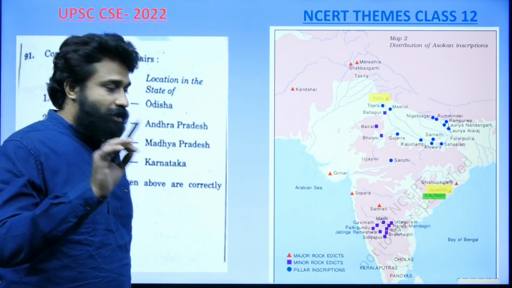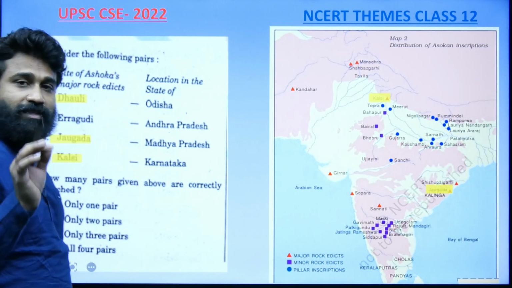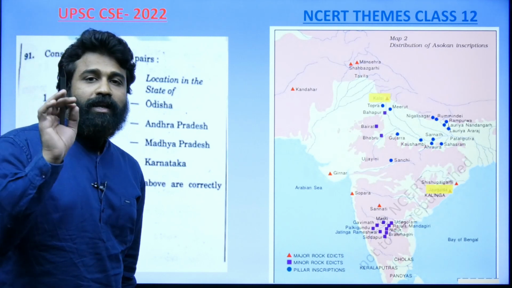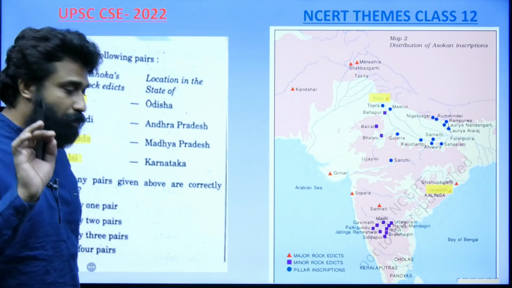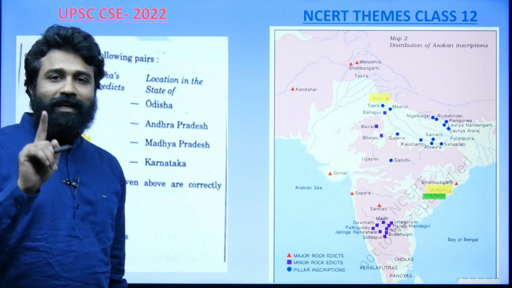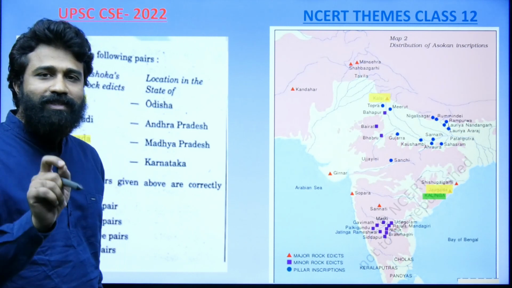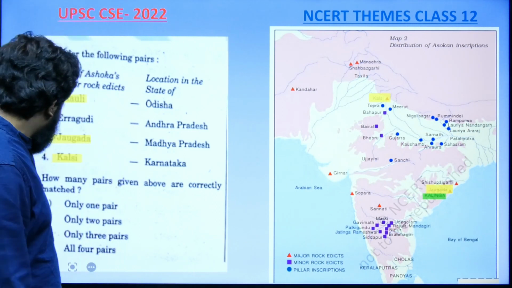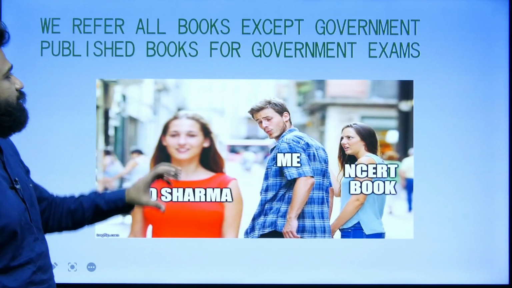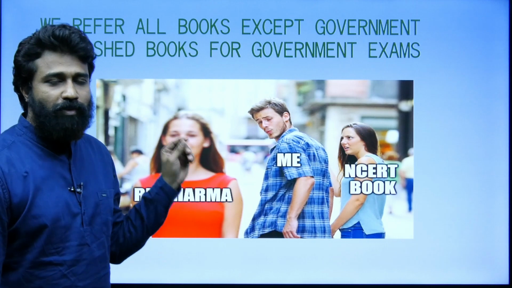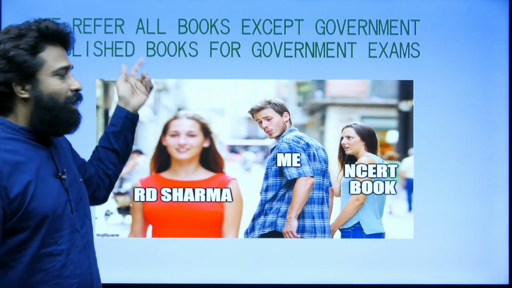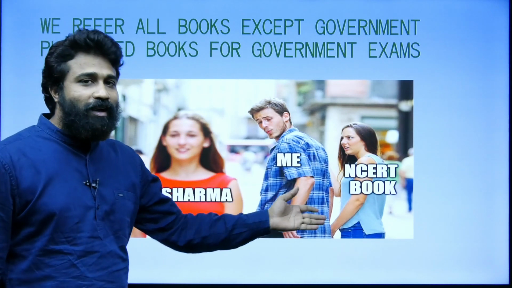Just by reading 6th class NCERT, Social and Political Life 1, and also Our Pasts 1, you can get 6 marks. You can get 6 marks just reading 6th class NCERT. That means you can crack this IAS exam only by reading 6th class NCERT. Is it not really amazing, right? And I would like to show you a small pictographic representation of the importance of these NCERT books. Standard books are very important. These are available for you, but you are not looking at them.